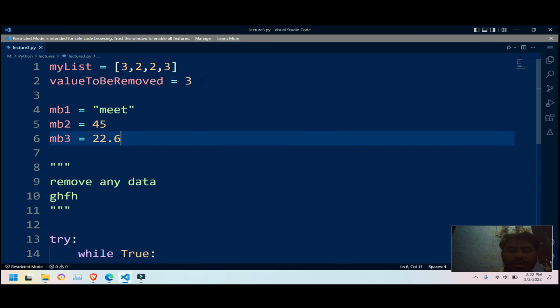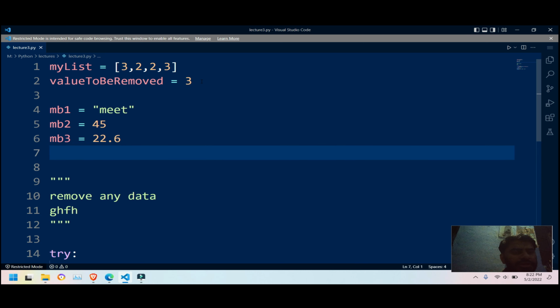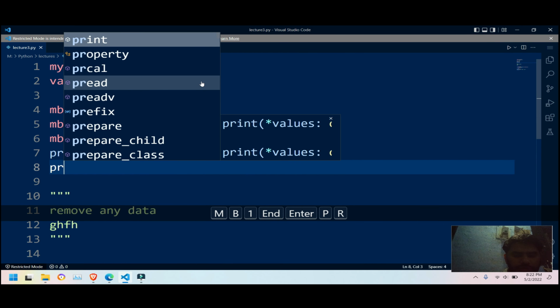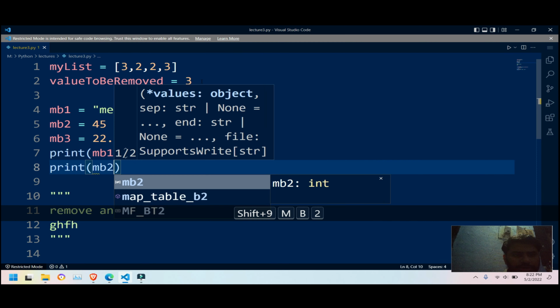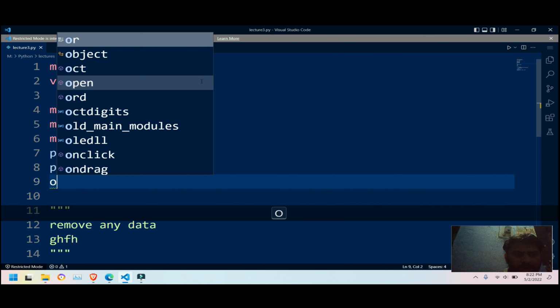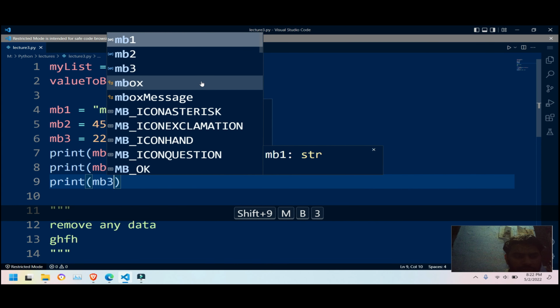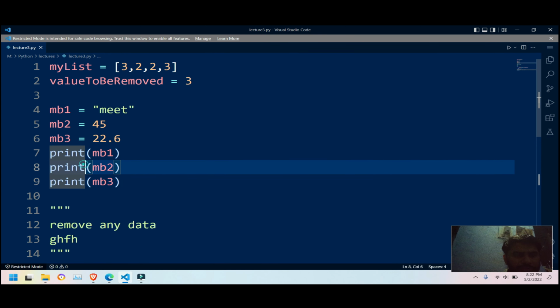Okay. So these three variables I have declared. For printing the variables we need a print command, so I will print mb1, I will print mb2, and I will print the third variable as well.